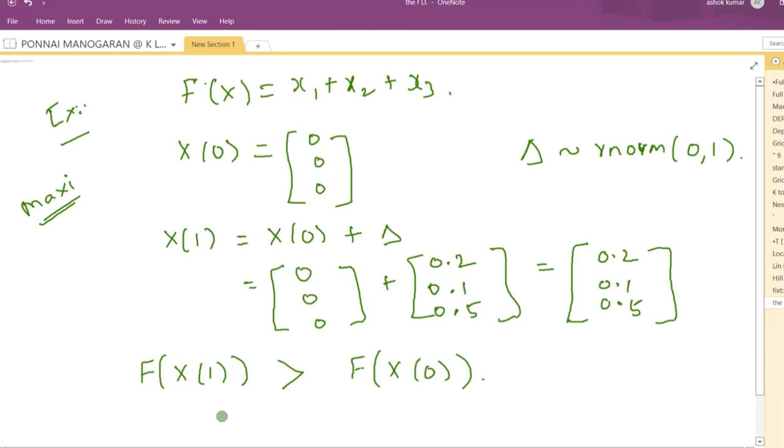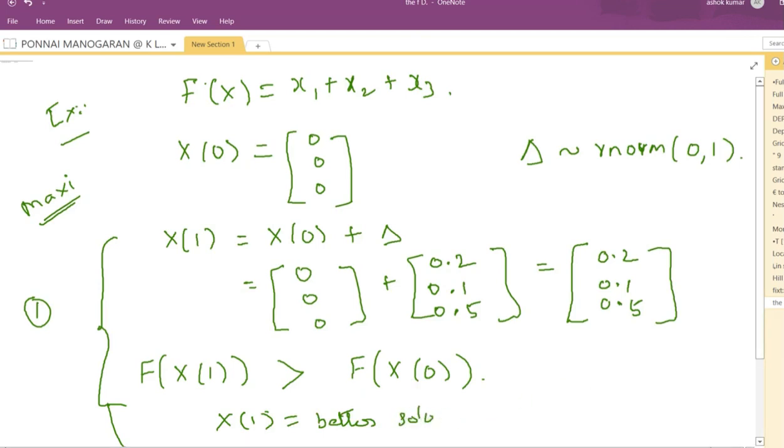So for the first iteration, which is the better solution? Clearly x of 1 is the better solution, since f of x1 is greater than f of x0.